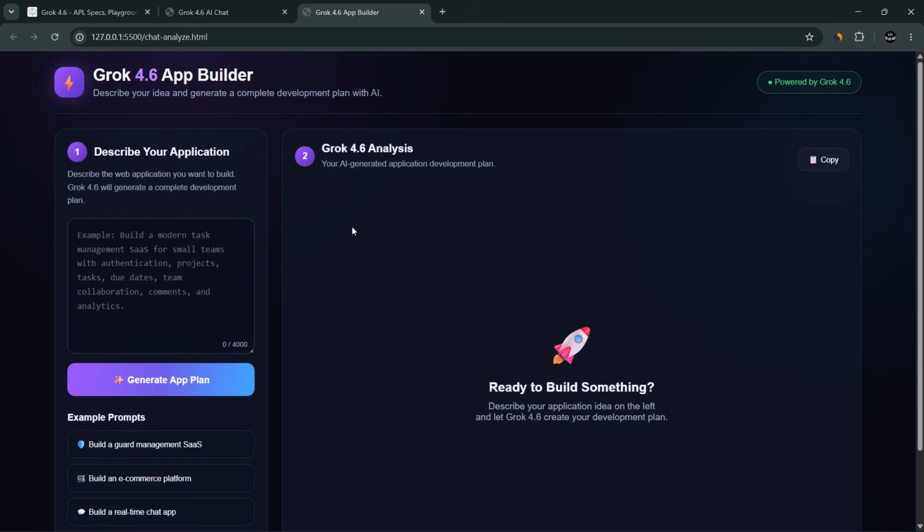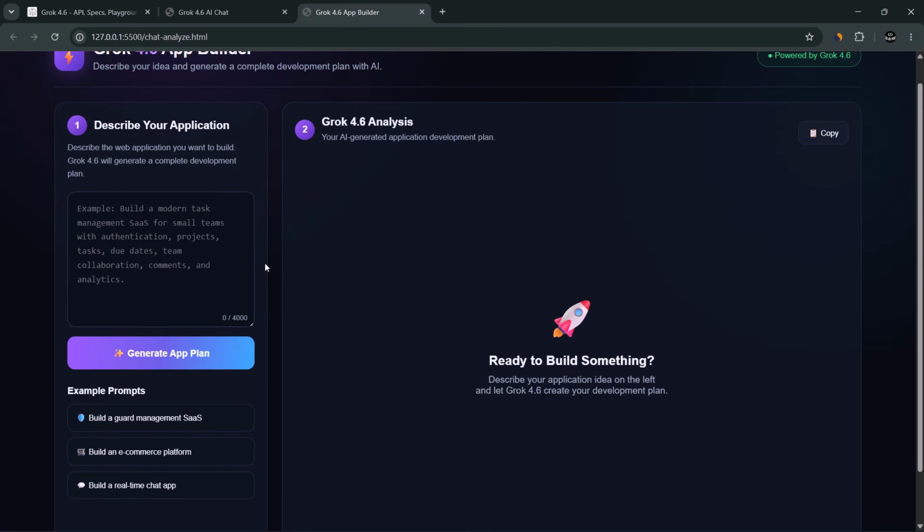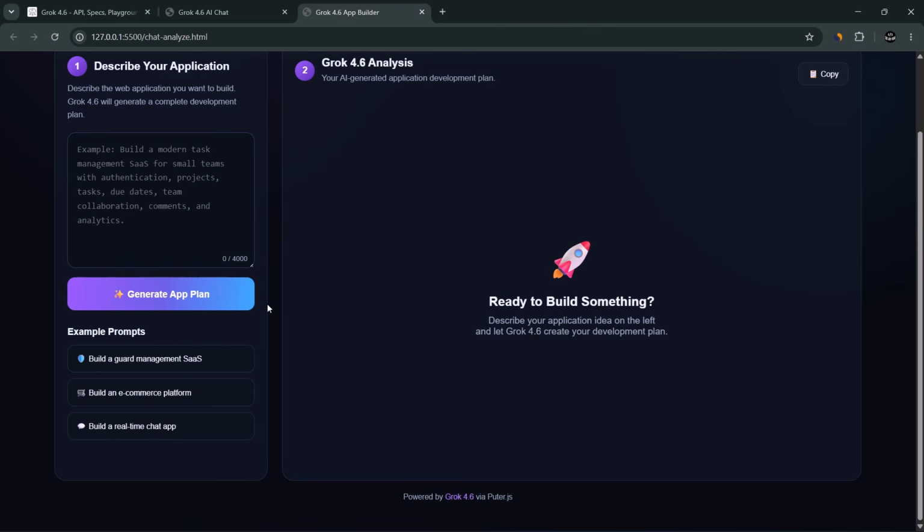So this is the second analyzer app, which is specifically designed as a chat app for developers, for making a plan as a developer. Whenever you want to build a project, it will create a plan for you on how to build your application. For example, we want to build an e-commerce platform. So these are already built prompts, so I will click this. You can write your own prompt or you can select one of these. So I have selected this e-commerce, and as you can see, this is my plan.